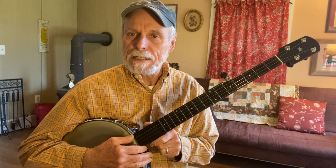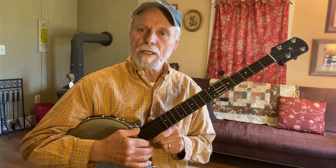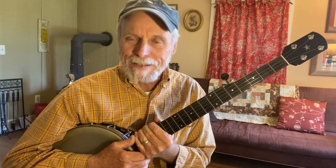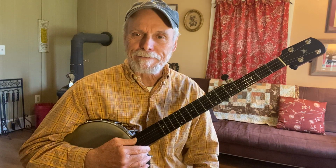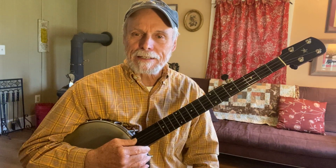So first of all, I'm in a D tuning. What are the notes of a D tuning? Let's start with that. Just the open strings. And by open, what does that mean? That means you're not fretting the string, right? So let's start with the numbers of the strings. The short string is what number? Number 5. Correct. And that in a D tuning is what note? An A. So we'll call that a high A.